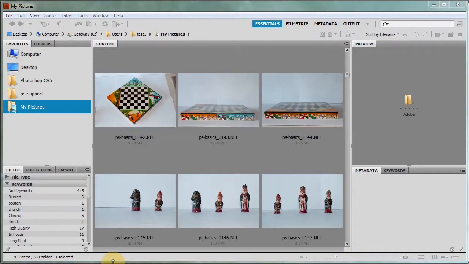Now that we have our photos, we've imported them either through the scanner, through Windows Explorer, through the camera. The next thing we need to do is to do a quick review to get rid of those pictures we don't need. And we're going to do that in the next lesson.